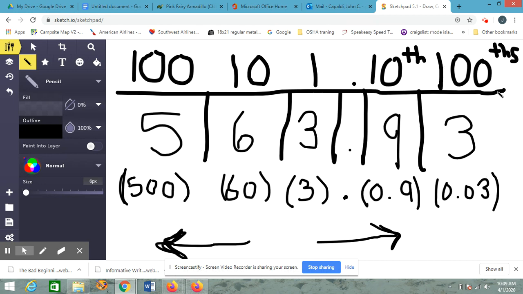And they can keep going. There's actually thousandths, and then 10,000ths, and then 100,000ths, and it will keep going essentially forever. But we're only going to stick within this kind of range today. You're going to see this kind of thing on the work with fractions too. It's going to ask you to look at it in a fractional way, but we're pretty good at that, so I don't think we need a demonstration.